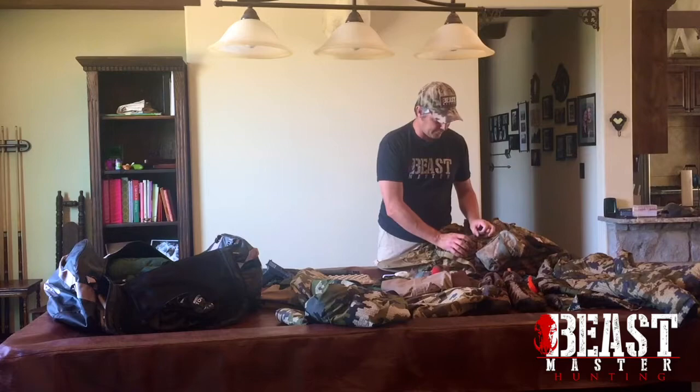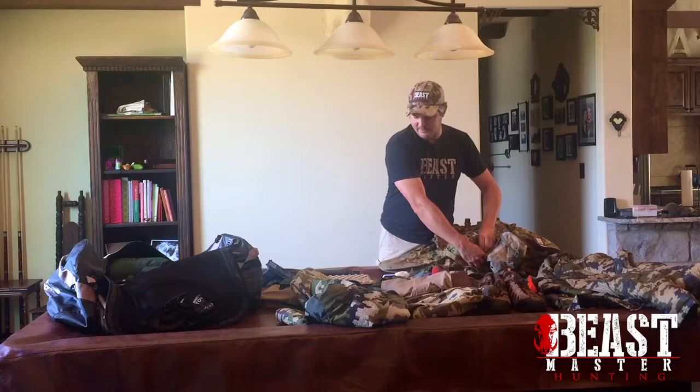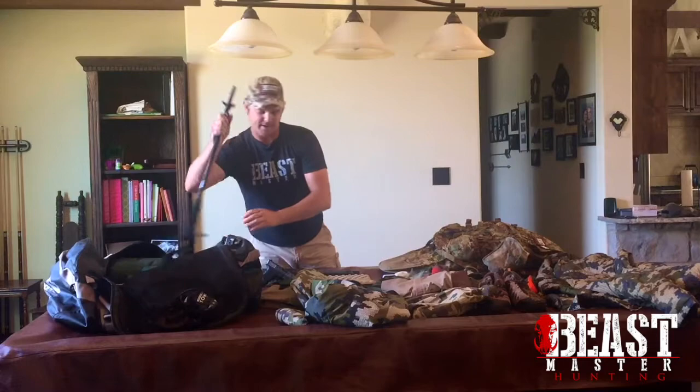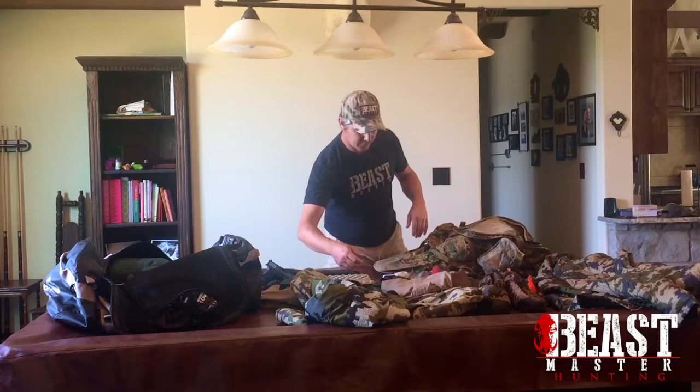Tucked in the side pocket here, I've got the rain fly just stuffed down in that pocket there. And the trekking pole we'll put on at the end. I'll leave that out because I said I was going to build my day pack out for you guys. It goes on the side too. So, the top up here is where I'm putting my rain gear.